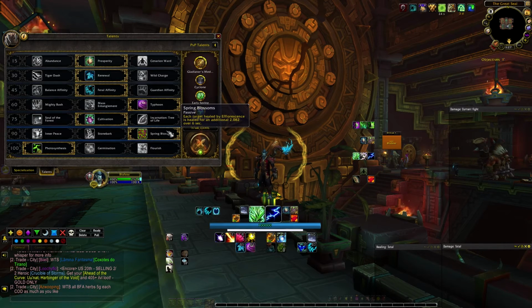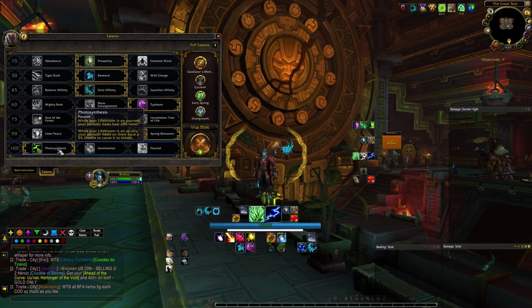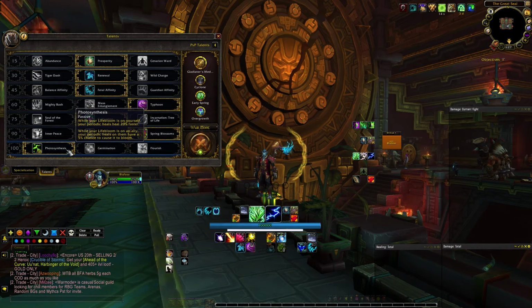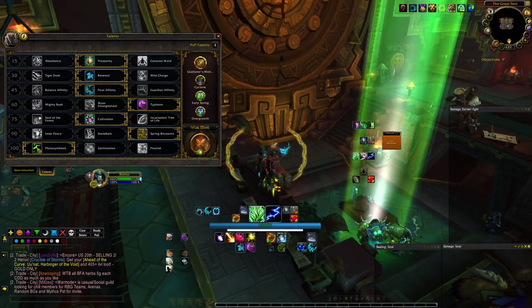I would suggest this. Now, pretty much your bread and butter is Photosynthesis. This is a very strong talent for Mythic Plus specifically. So it says, while your Lifebloom, so this is one specific spell, while your Lifebloom is on yourself, your HoTs heal 20% faster. Okay? I didn't find this to actually be the case.